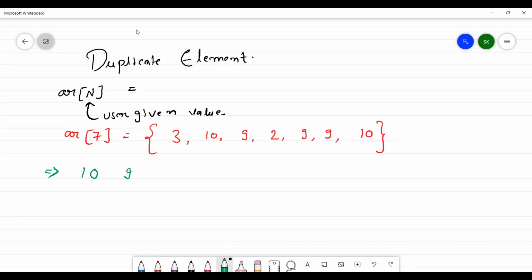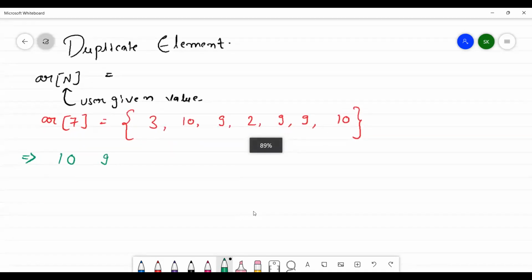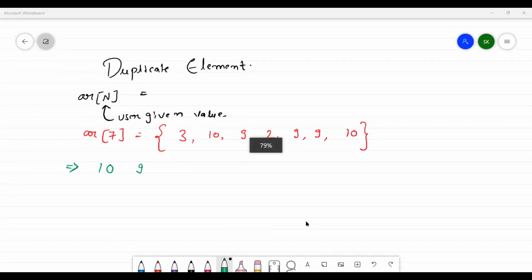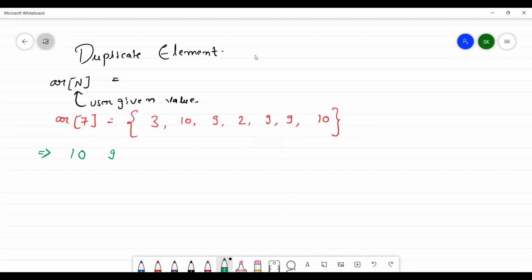I hope everyone got this question, because we have discussed the same unique elements question in the class. Yes, okay. So will you all try to do this question or should I just start explaining it on the go? Okay, so I'm giving you guys 3 minutes of time. You can just try it, otherwise I'll explain. Take 2 or 3 minutes to see whether you can do it or not, okay?